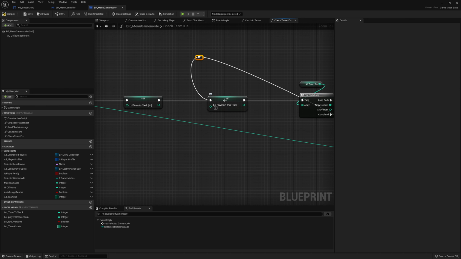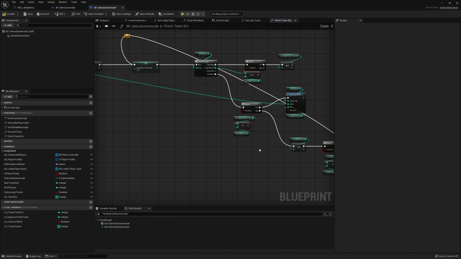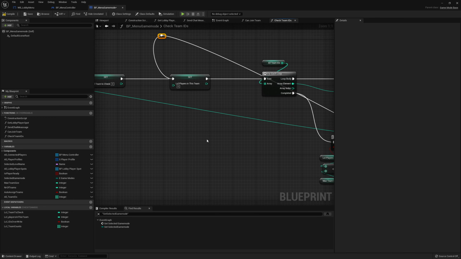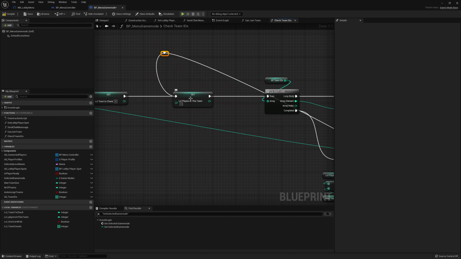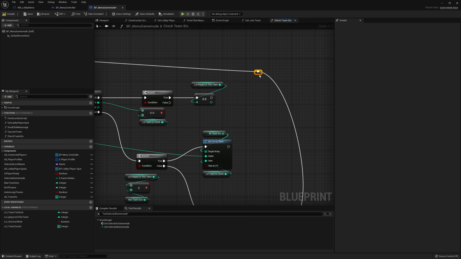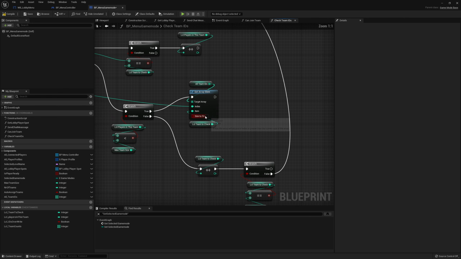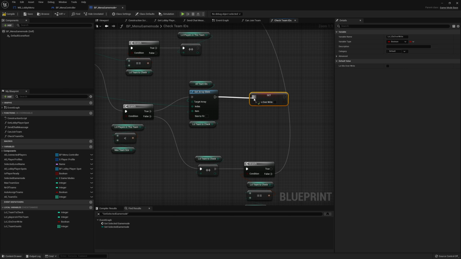So we're going to reset this one to 0. We're not going to reset the team to check to 0 because we just incremented that int. So we want to leave that one alone, but we do want to reset the players in this team count. So you want to plug it back in there. That's good to go. We do want to make sure that if over here we actually overwrite the player's team ID, then we're going to grab our boolean and make sure that we set it to true over here, so we know we actually changed something.